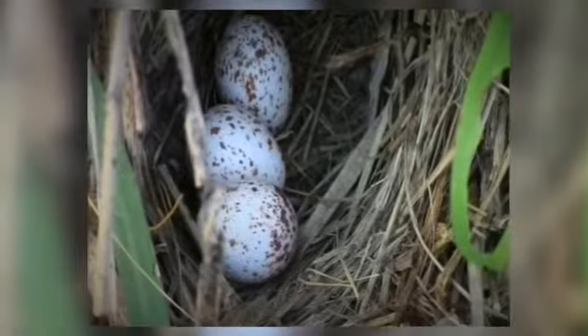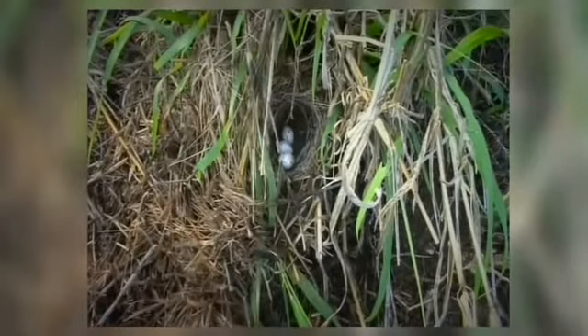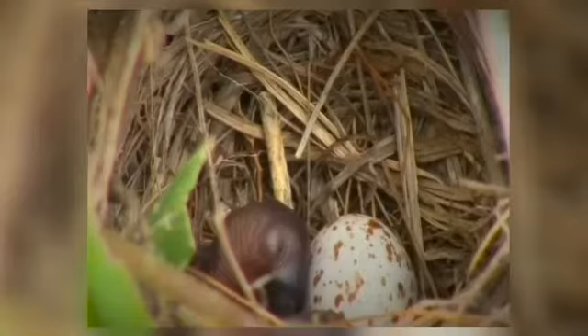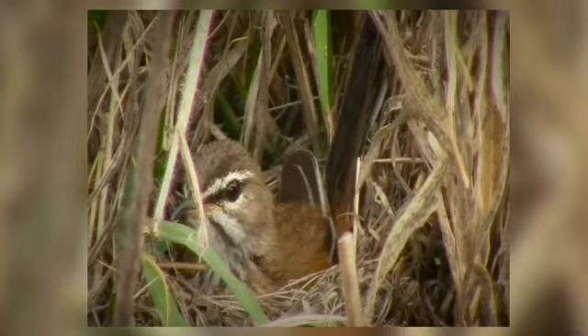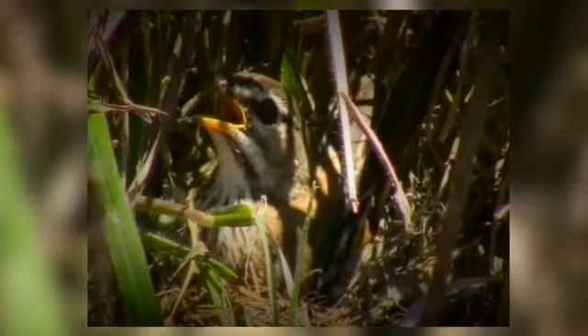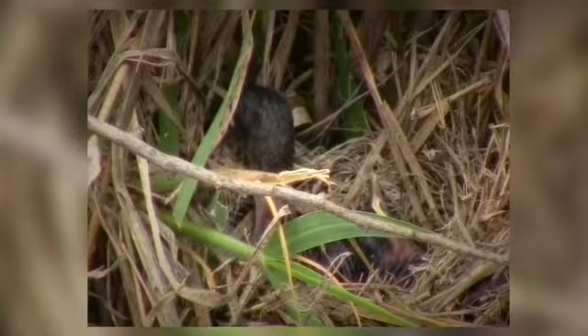John Hartman has again been very busy with his video camera and has shared this fascinating video of a white-browed scrub robin's nest. The female lays three speckled eggs in a well-camouflaged nest in the reeds and grass. When the chicks hatch, the adults take it in turn to keep them warm, and they open their mouths to let off excess heat. At this point, it seems like only two of the three eggs hatched, or the weakest of the three chicks just did not survive.